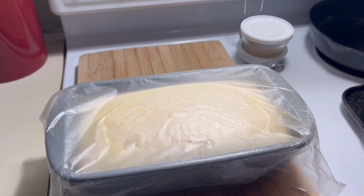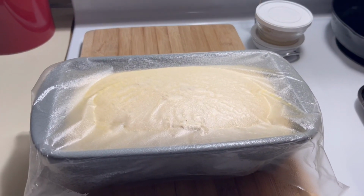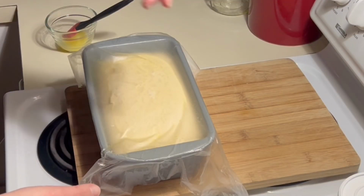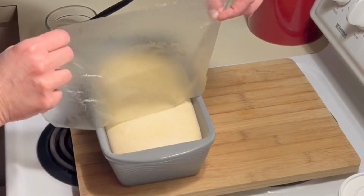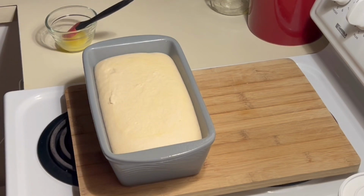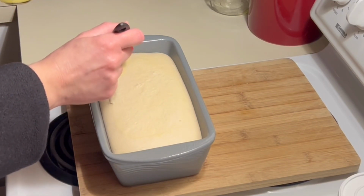So it's now pretty late in the evening, and I could probably let this rise a little bit longer, but I don't want to go to bed. So I'm going to go ahead and get this thing prepped, and we're going to bake it in our oven at 400 degrees for about 30 minutes. But before we do, I'm going to take a moment just to melt some butter again in the microwave, and I'm just going to brush that on top of our bread. That's going to give it a little bit more of a golden top.